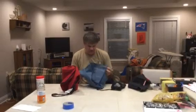The other thing you're going to want to get is a towel. Now, most towels that you'll take to Jamboree are cotton-based. Unfortunately, the cotton-based towels are terrible. They won't dry for days at Jamboree. If we have a rainstorm, he's not going to be able to shower for days because they'll be wet.